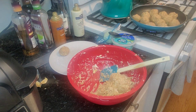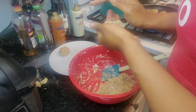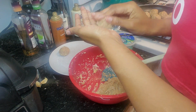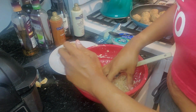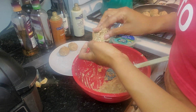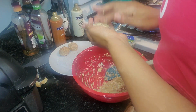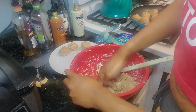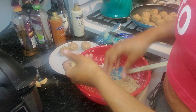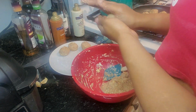Also, I probably should have put the timer on. That was a talent, what I just did right there. I put the timer on without using my fingers, because my fingers already had the meatball stuff on them, and I did not want to cross contaminate. And also, to move meatballs around, I know most people just use a spatula, but I would highly recommend having tongs.